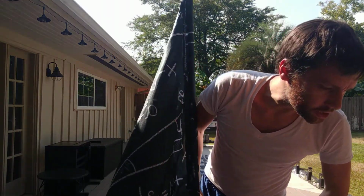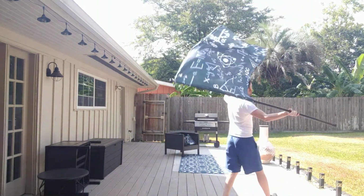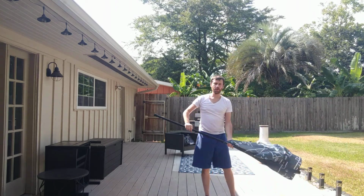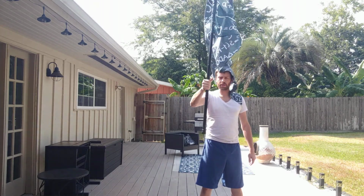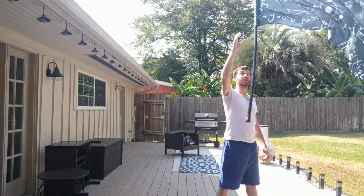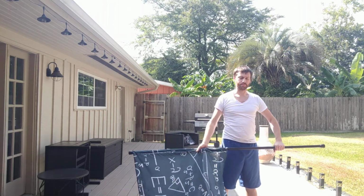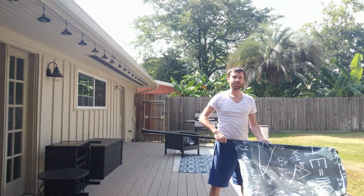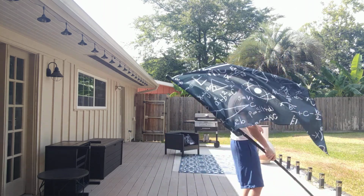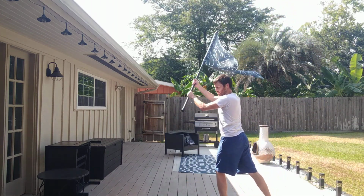All right. Next type of release we're going to take a look at is what we often refer to as a lasso 45, where you go like that. A good way to break it down for performers first learning it is to do it in the vertical plane by popping up with your thumb up. I'd recommend mid-pull, and then pulling down up like that to get that release out. Up, down, up. And then practice stepping through with the right foot, just like our cradle 45, like that, to go here to throw.